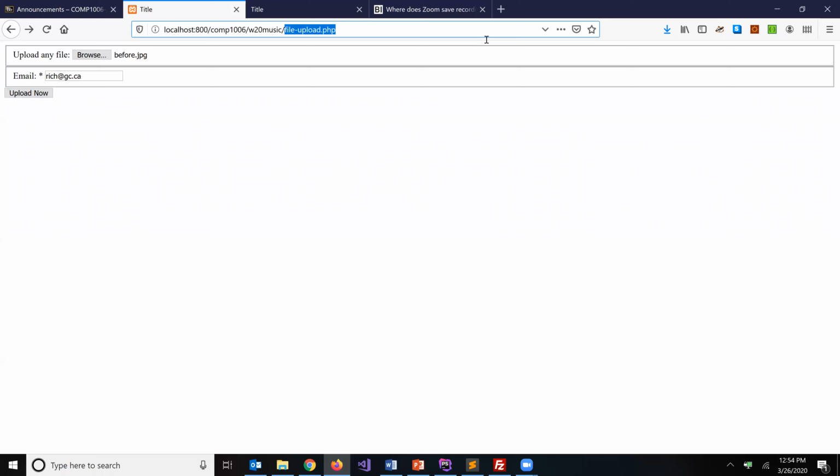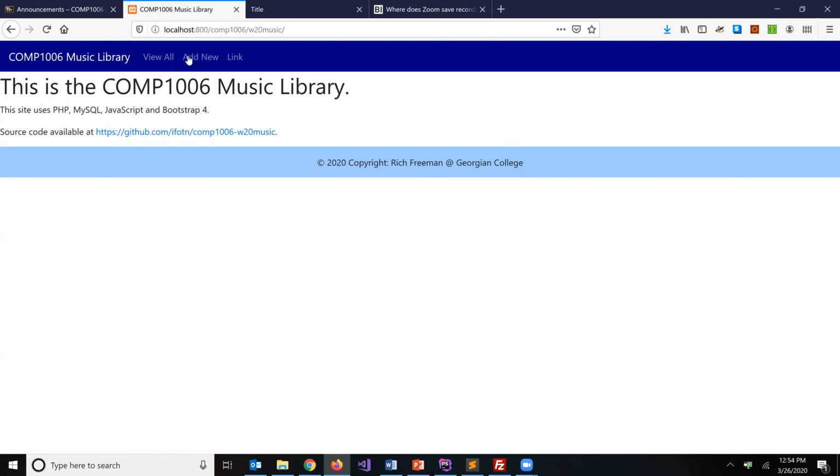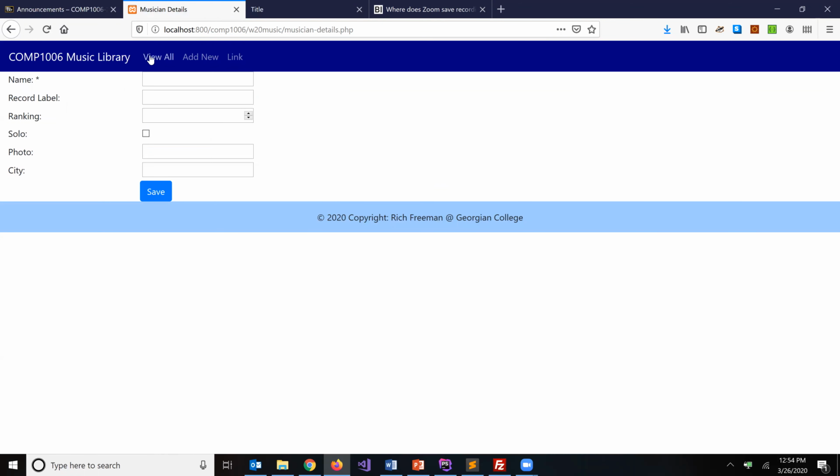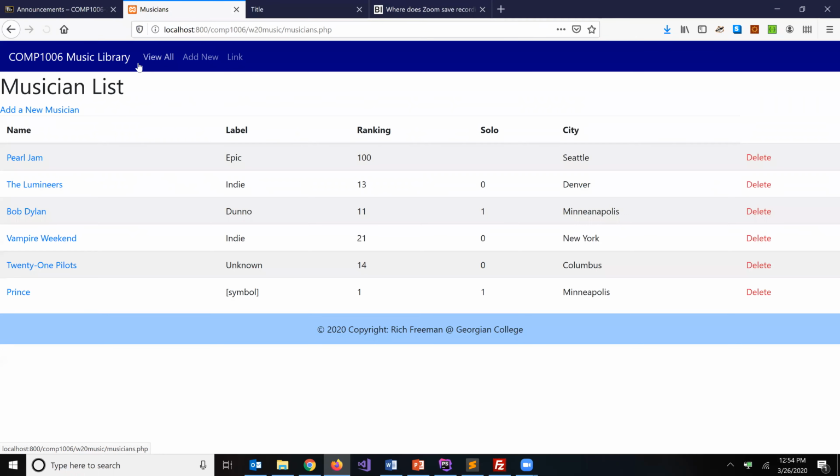So if we go back to our home page, what I want to be able to do is make it so that when we're adding or editing, we also have the ability to upload.